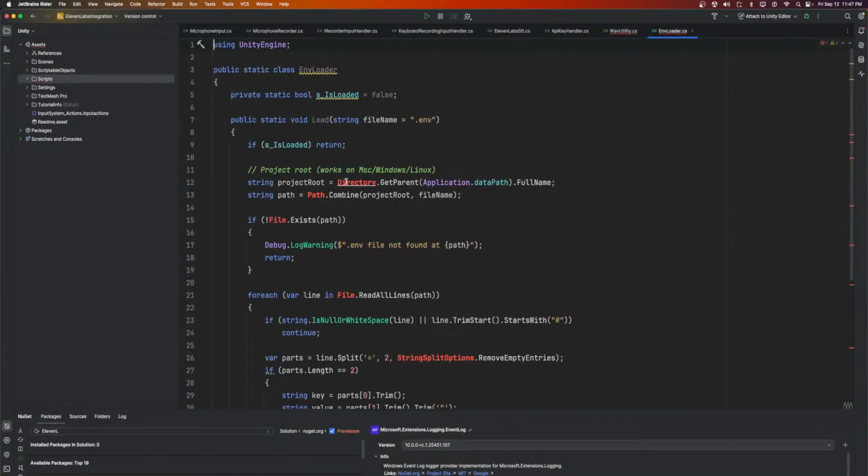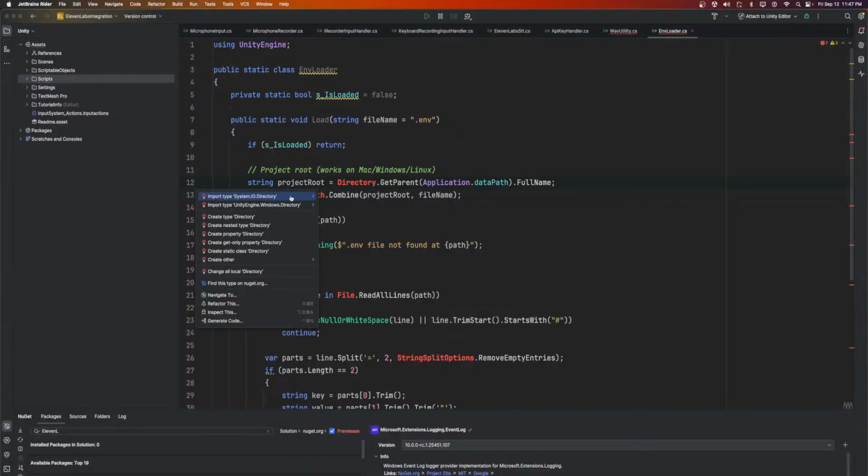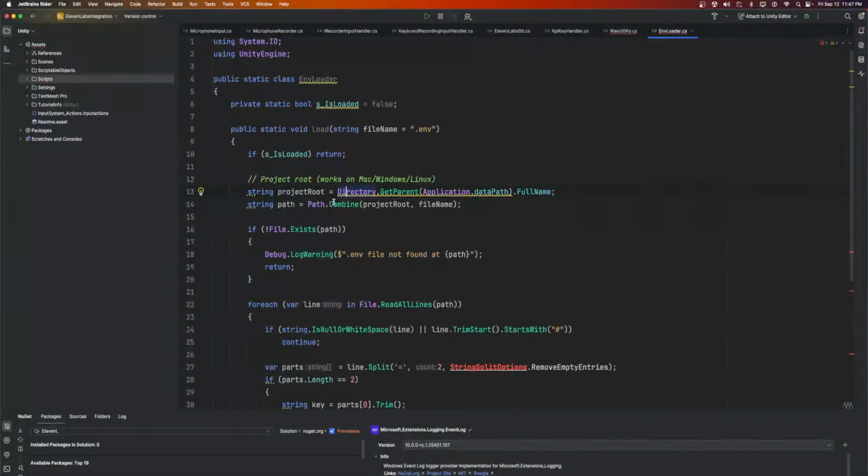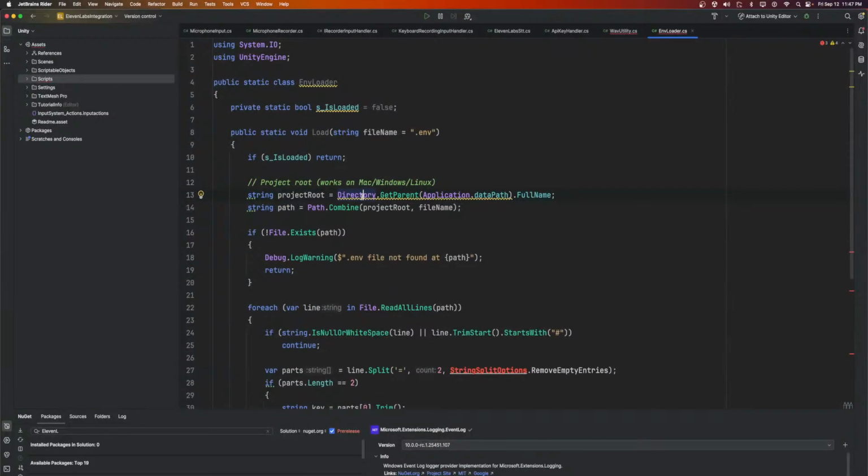I'll move to a different place. System IO, yeah, because this is the one that's gonna get the file. Path. Okay, that's gonna be the name.